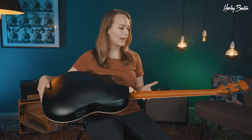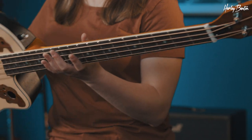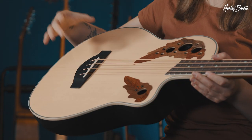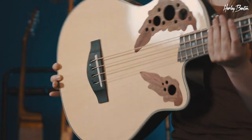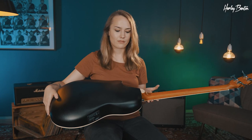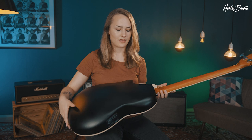It comes with a mahogany neck and a rosewood fretboard with 20 frets in a long scale. We have a spruce top and a blackwood bridge. And the design is very special. We have a roundback design made of ABS, and the shape is like a super shallow bowl.